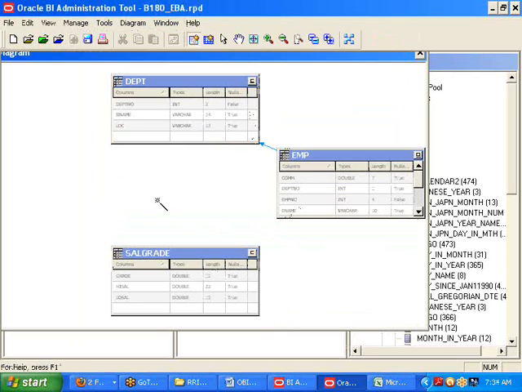Once the join is created, I want to revert to my normal cursor shape. Then I need to click on what, sir? This cursor shape. Or from the keyboard we have the escape button, right? If you click on this escape button, then also it's going to convert into what, sir? Normal shape. You understand, right?